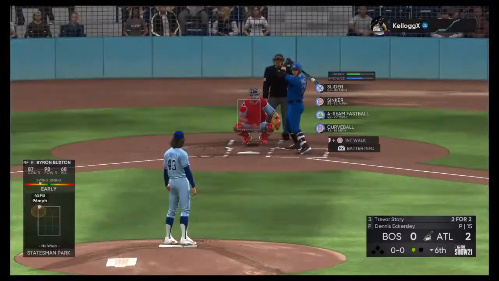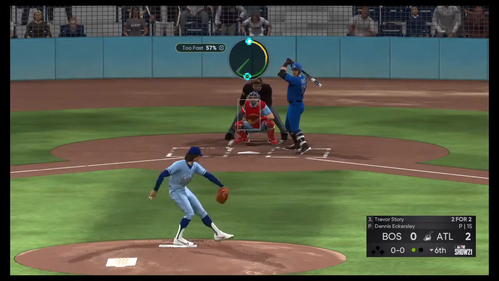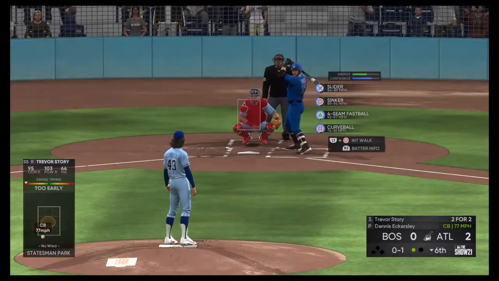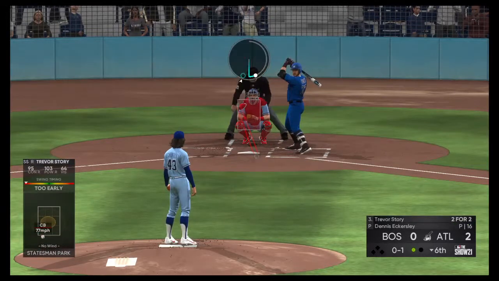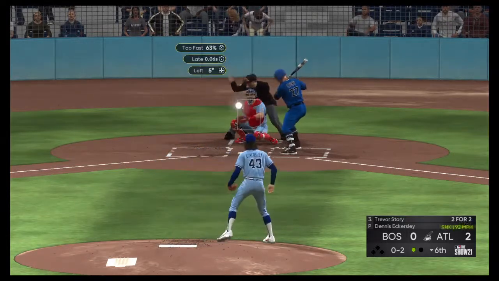Trevor Story steps in now. He went deep last time up. He's ready. Here's the first pitch. Boy, not the way he wanted to start out here. It's 0-1. Man, this guy's been locked in all game long. I don't know where that ugly swing just came from.